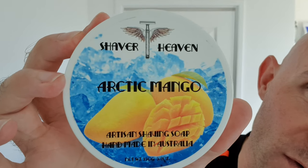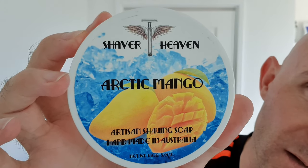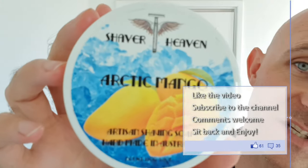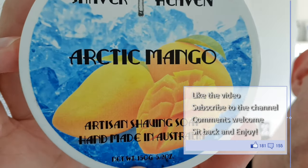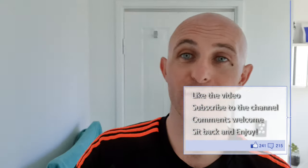This is part of my amazing mail call from Brendan Walkley, Arctic Mango from Shaver Heaven. Now I think this is Shaver Heaven's older tubs, so I think this will be a reasonably old one. This is the tallow formula, 5.2 ounces of soap. Lovely, bright, vibrant label. Arctic Mango is, I believe, one of Shaver Heaven's most talked about, loved and favourite scents by those that enjoy Shaver Heaven.